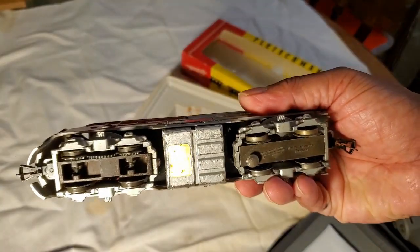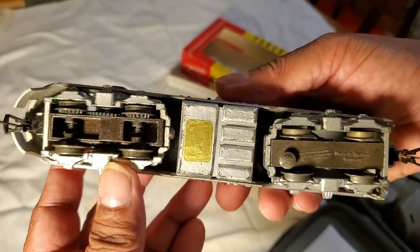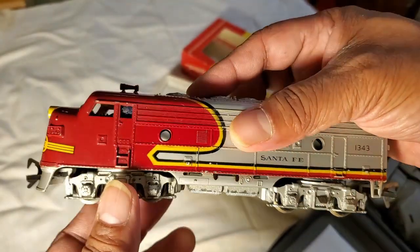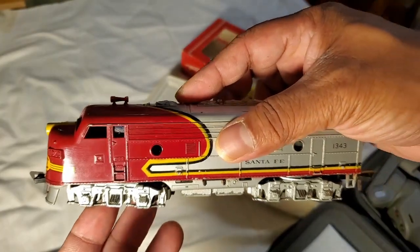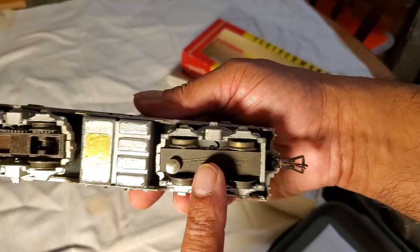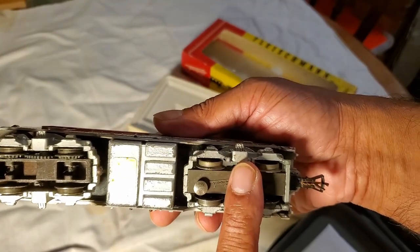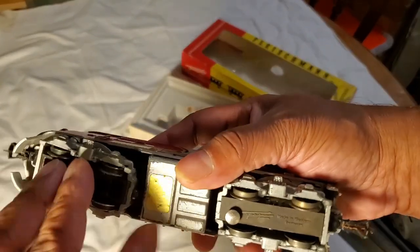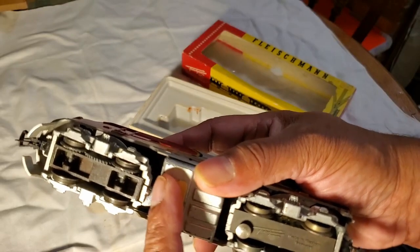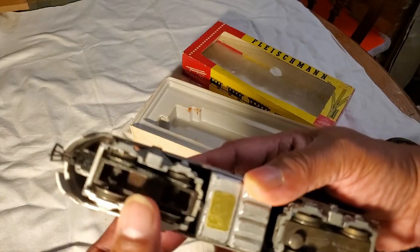Okay, so I just switched the light around so you can see the inside here. The typical design of these older Fleischmanns was that they had one truck or one bogie that had the Ringfield motor placed above it, and it drove both the axles on it, and the other truck or bogie was purely meant for electrical pickup. And as you also see inside, this one is absolutely hollow inside. There's no weights inside this one. It just happened to be by design of that era of manufacture.